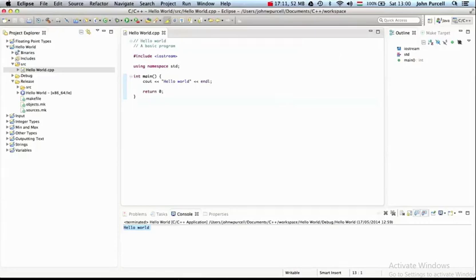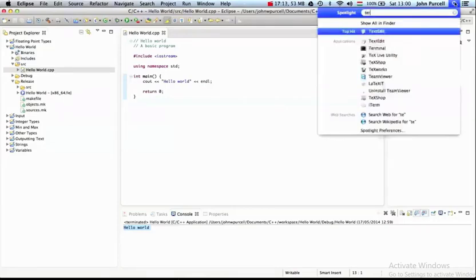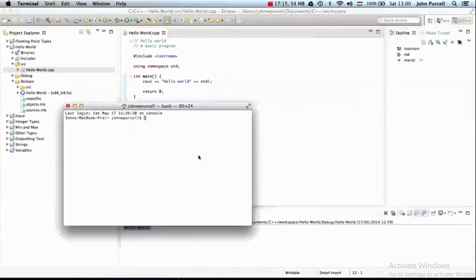So let's go to the terminal here on the Mac, and in Windows it's called the Windows console. You used to be able to start it by going to the Start menu, and then in one of the submenus there was something called Command CMD, or you could go Run Command CMD. But anyway, I'm just going to go to this program here.